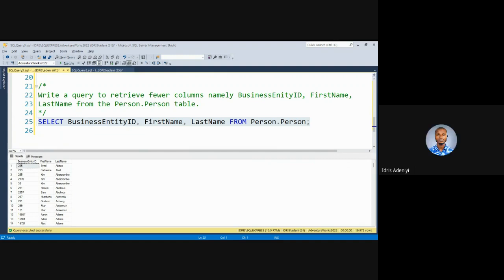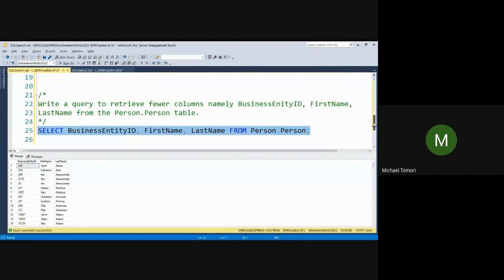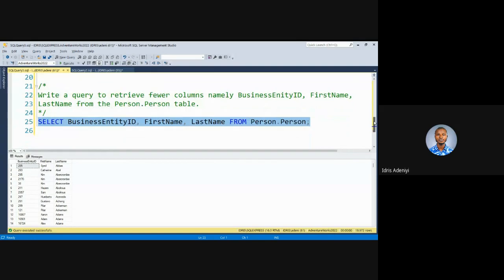Mr. Idris, yes, go ahead, sir. If we don't want to remove the select from person, we have a line 26 now. What can we do? I don't quite understand your question. What I'm saying is, as we are executing each command, it is writing number one, number two, number three up to 29, line numbers.